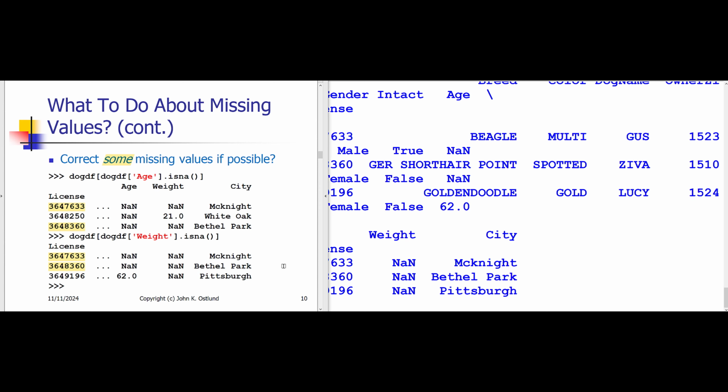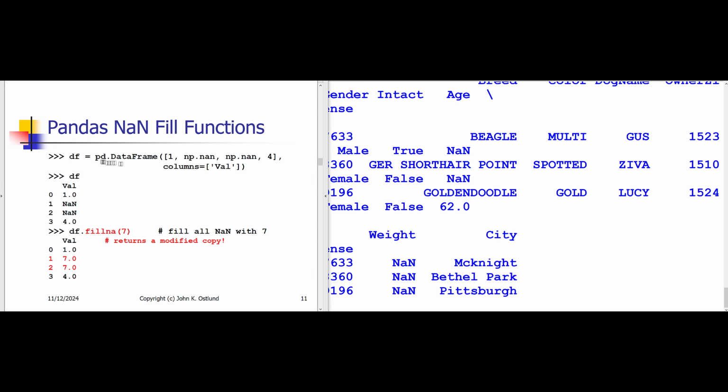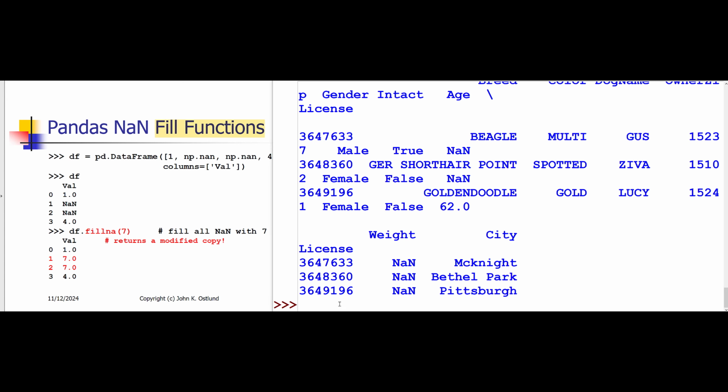So to illustrate these so-called fill functions for putting values in place of these not a number values, I want to create a very small little data frame to illustrate these various facilities. So this guy is just plain df, and df is a data frame that contains the value 1 in the first slot, first row, and then not a numbers.